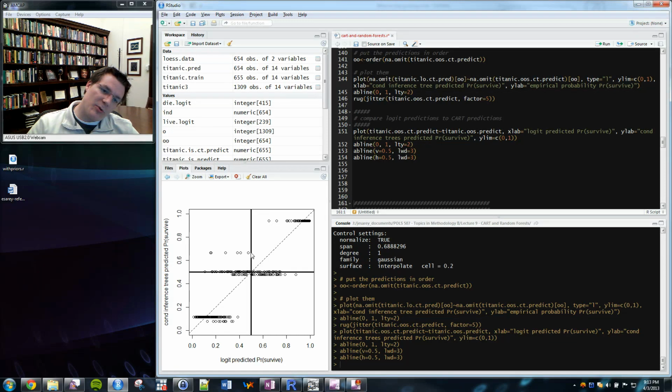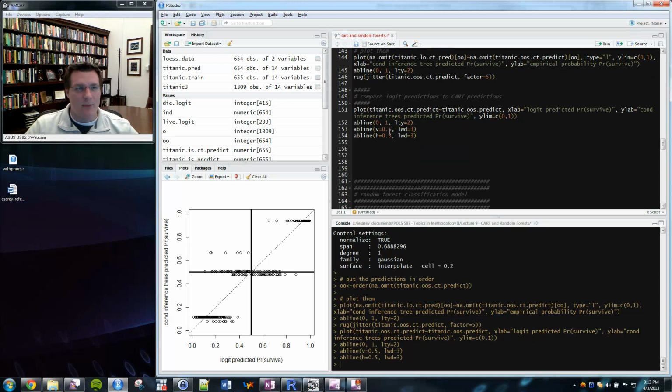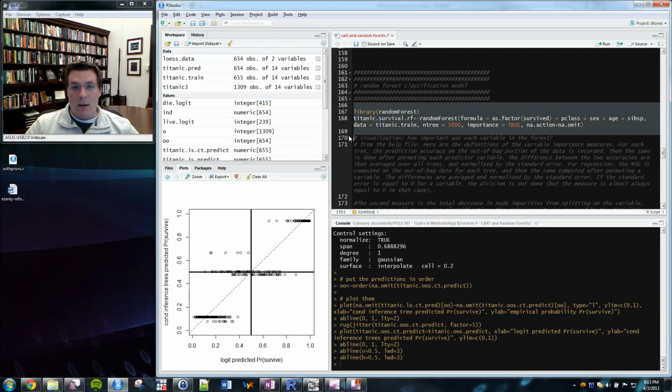The people that the CART model predicted to survive, there is a substantial overlap with the people that the Logit predicted to survive. So here are the Logit survivors on this side. In the upper half, here are the CART tree survivors. The ones that both were predicted to survive are in this upper right-hand corner. The ones that were both predicted to die are in the lower left-hand corner, and the misclassified cases are in the upper left or lower right-hand corners. And there are some misclassified cases here in both corners, but generally speaking, the predictions are somewhat similar.